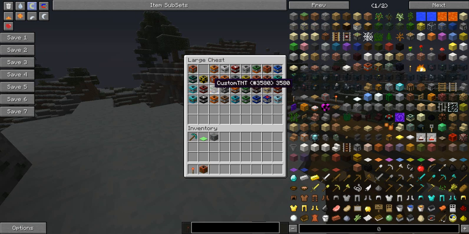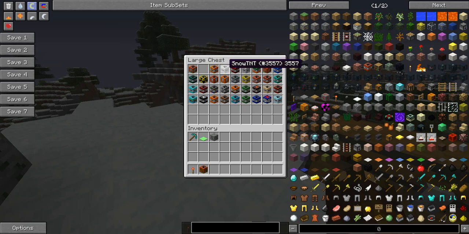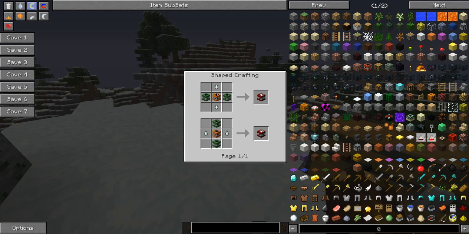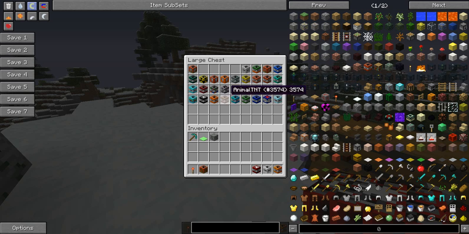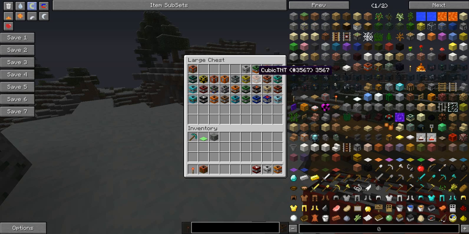And I'm just gonna get like a bunch of these. Fire TNT. Snow TNT. That kind of TNT. And this one spawns gas. Vaporize. I'm gonna keep it on peaceful. TNT times 20. Vaporize TNT. I don't know what the vaporized TNT is. Easter egg.